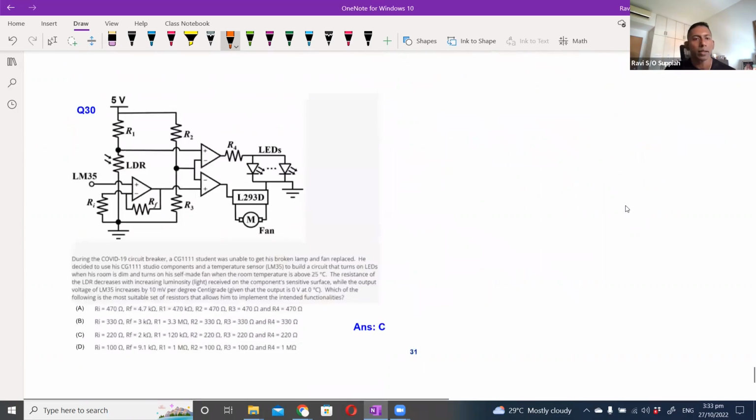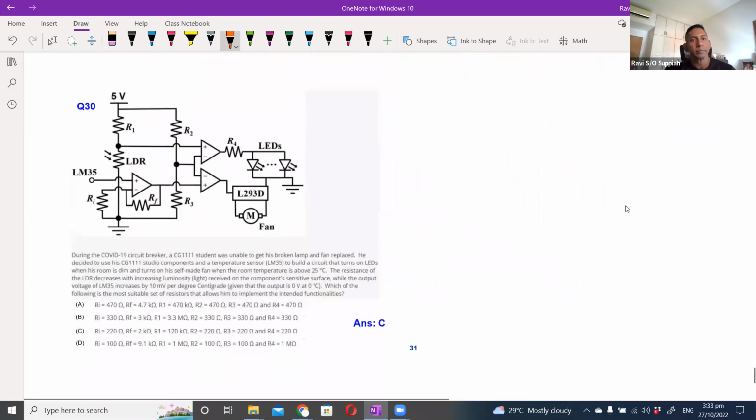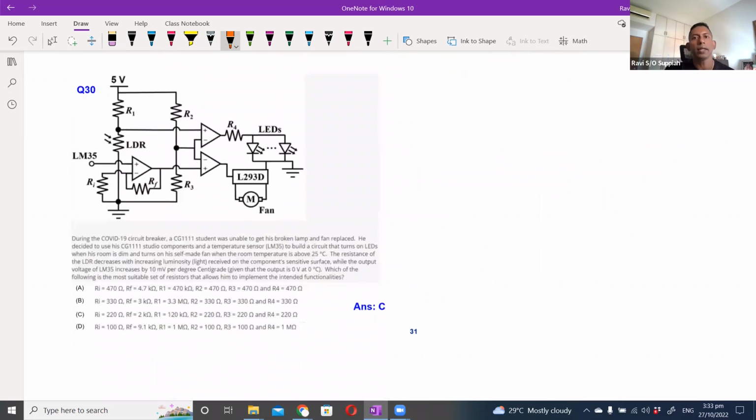Okay, so that is that. Let's go to the last question here. This last question is interfacing sensors to achieve an objective, which is to turn on the lights and fans based on the LDR value. If you remember your LDR response, it will generally be something like this, where as the light intensity increases, the resistance goes down. What you want to do is detect the room temperature of 25 degrees Celsius.